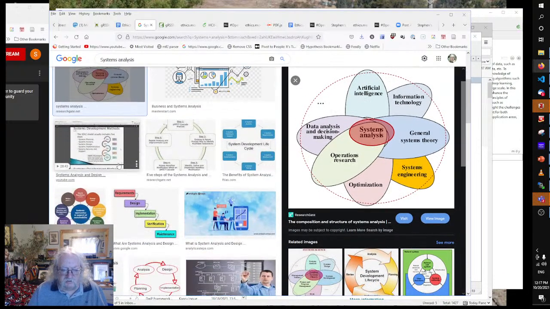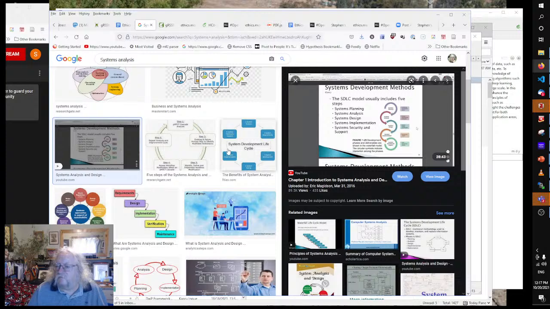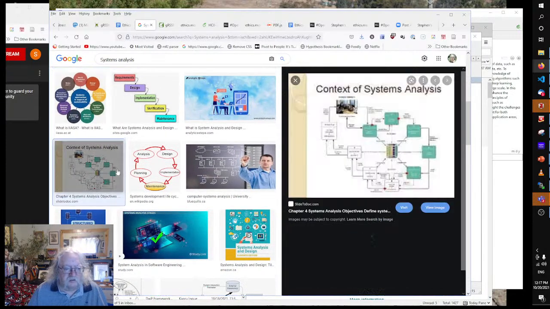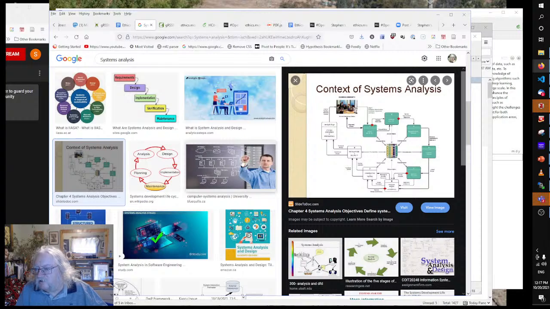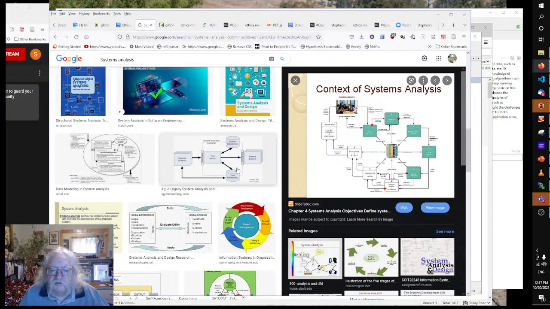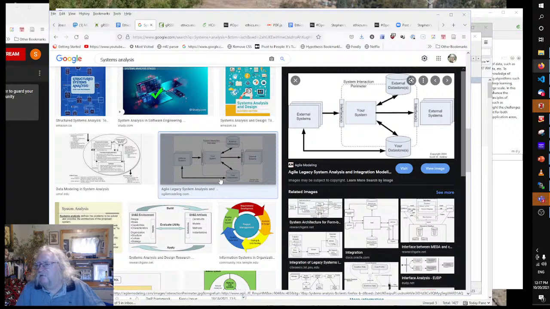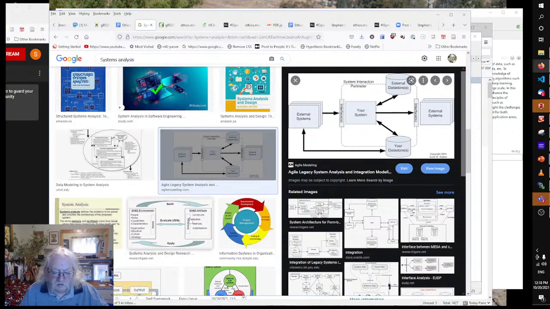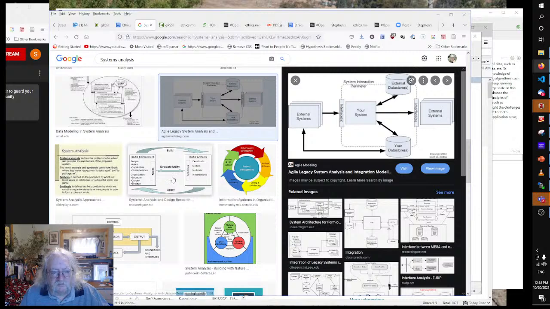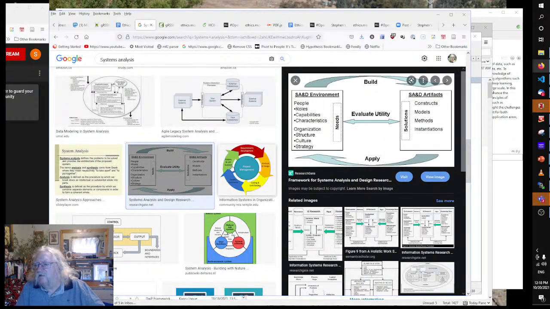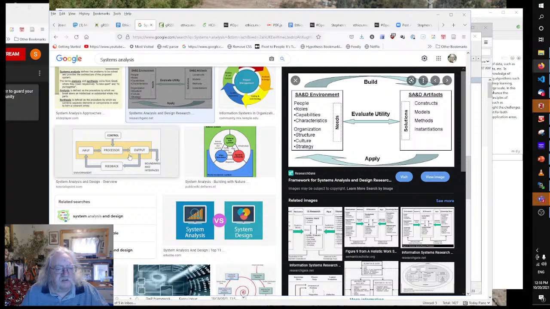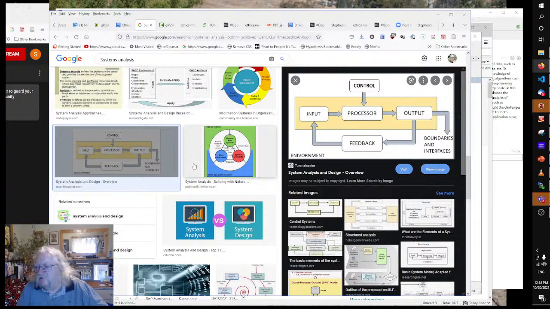Okay, not so good. Systems development methods. No. Context of systems analysis. Nice image, but way too detailed. External systems. None of this is what I'm really looking for. Evaluate utility. That's pretty nice. Systems analysis. This is a relatively straightforward systems analysis.